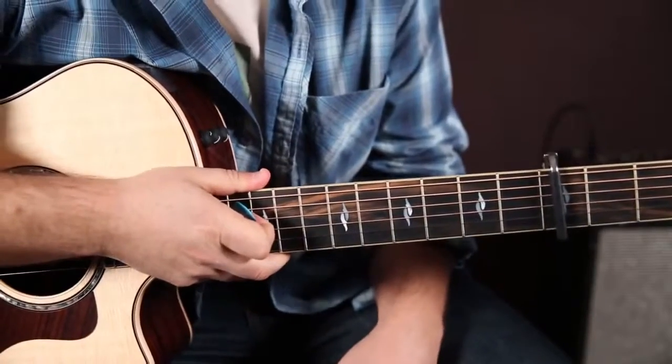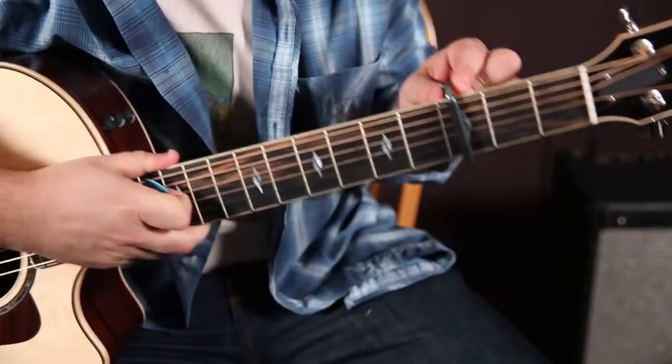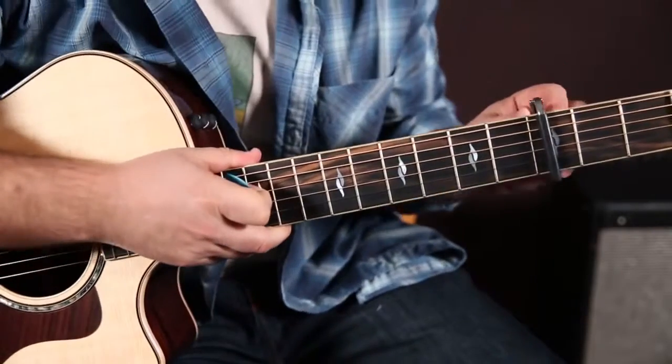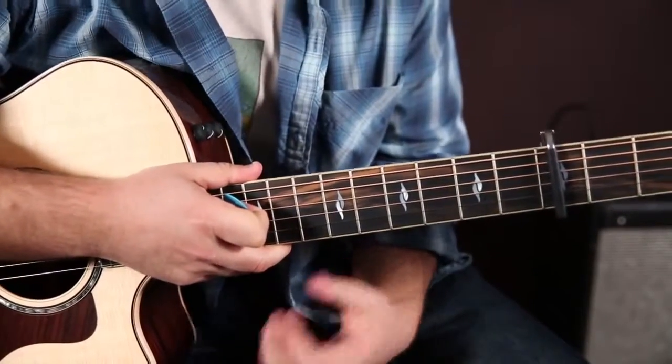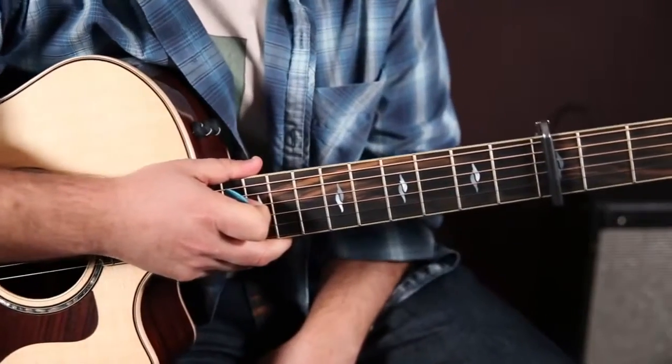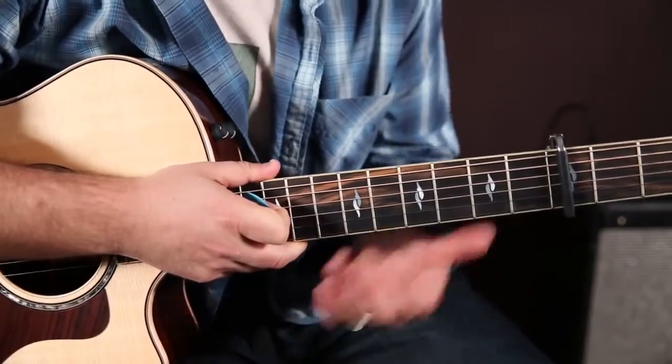But anyway, let's zoom in and break this one down right now. Here we go. So we're going to use nice beginner chords to play this. We've got the capo on the third fret, and it's in 3-4 timing, which means 1-2-3, 1-2-3, as opposed to groups of four.